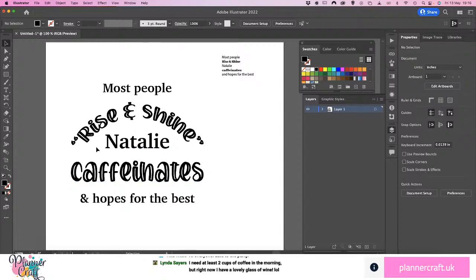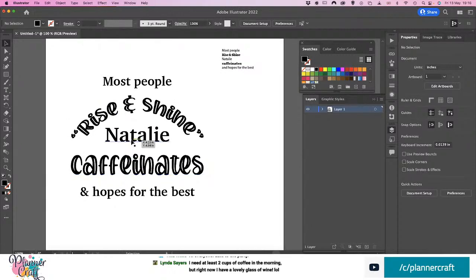Now you've got two options. You could put an arch underneath, and that could have your Natalie in there. You could do it so the arch goes around the outside of your text and back underneath the Natalie. You could take the Natalie and everything else down so that it's just literally the rise and shine.